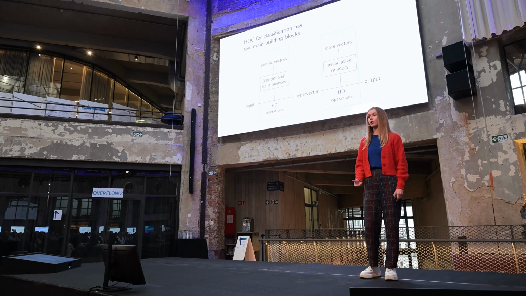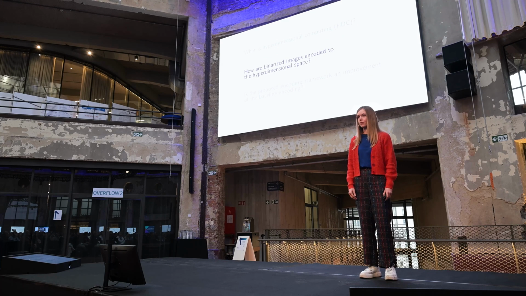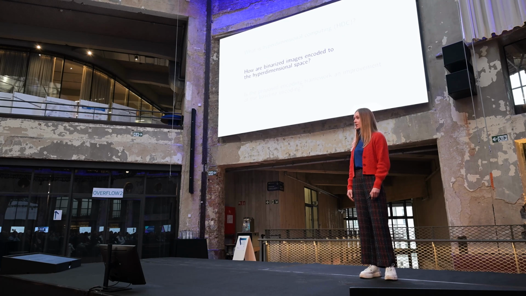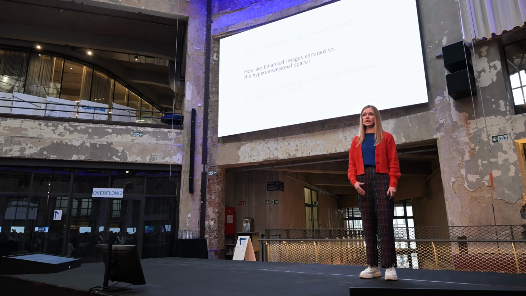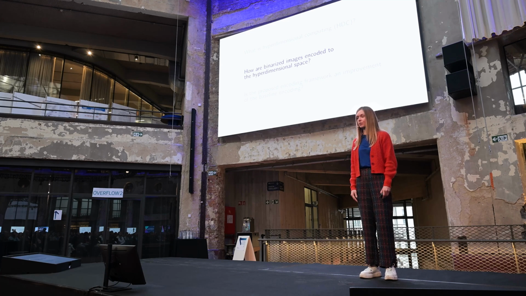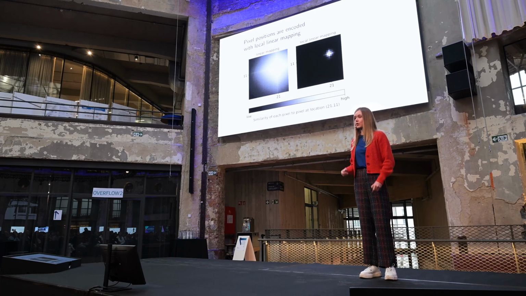And as I said, the encoder is a very crucial aspect for the performance. So how should we encode binarized images? First of all, we need to encode the pixel values, which in a binary image are of course only 0 and 1, and they do not have any numeric relationship, so we can just assign two random vectors for both values. However, when we would like to encode the position of the pixel, we of course want to make sure that we encode it such that two pixels close to each other are more similar than two pixels far away from each other.